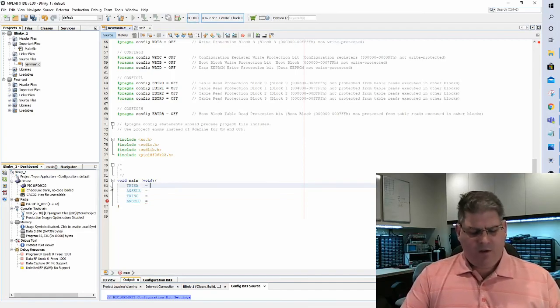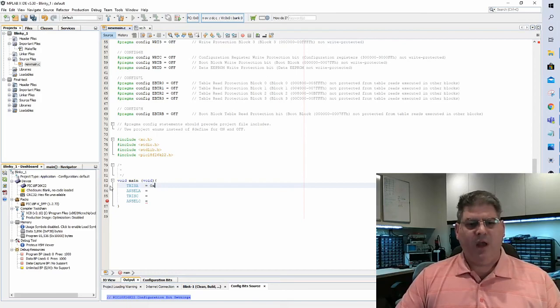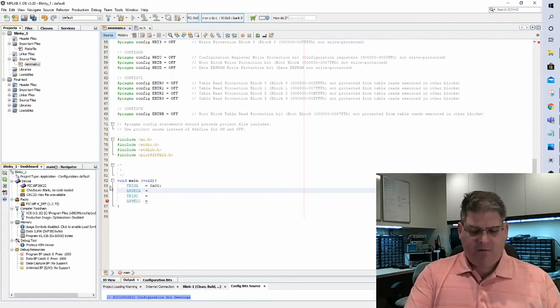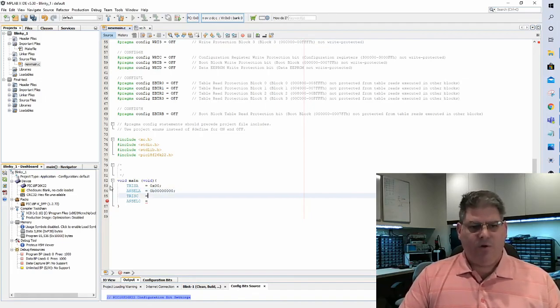We can use hexadecimal, so 0x, and in this case they're all going to be outputs. Okay, we could use binary. Or you could use decimal, and you would probably be the only person in the world to do it, but it does work.